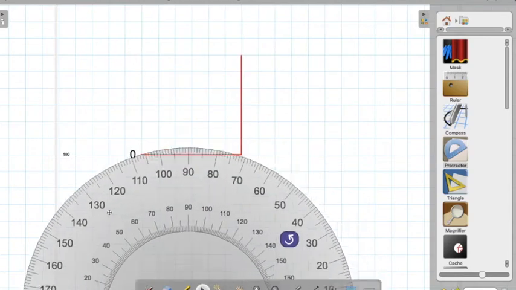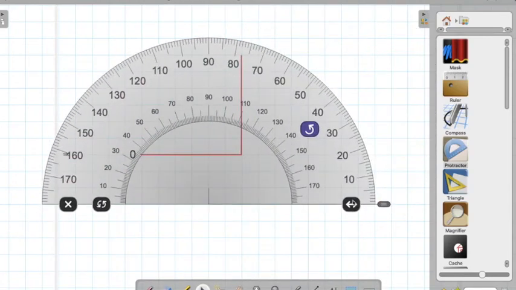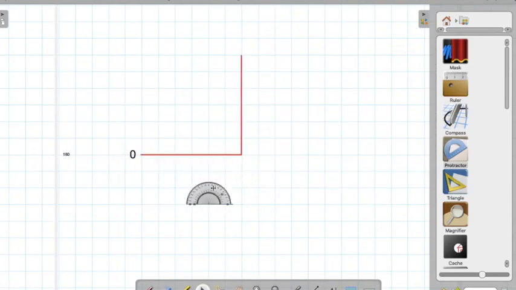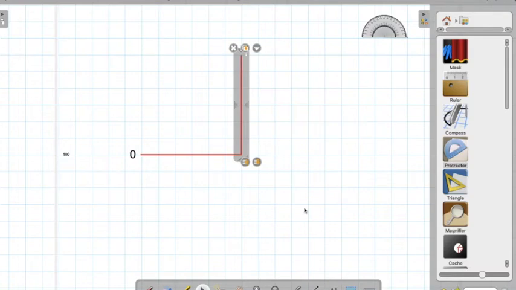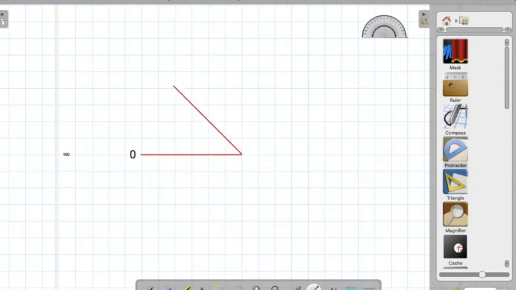So I'm going to take this away for a second. I'll just shrink it. I love this little protractor. You can hide it in the corner. So I'm going to select this line here, I think, and I'm going to make it go away. Then I'm going to get another one, and I'm going to put it here. I'm going to see if I can't do a half of 90-degree angle and see where it comes up on our protractor.